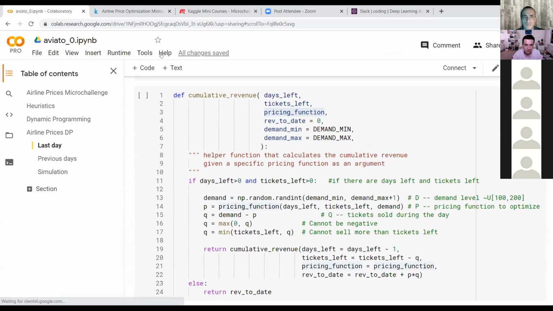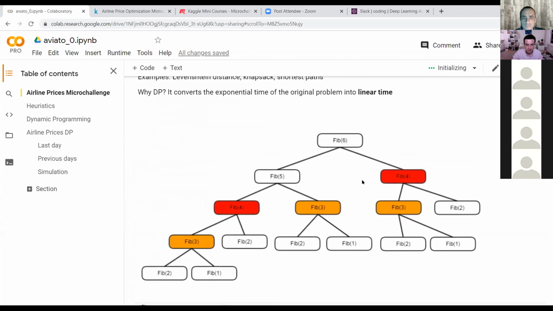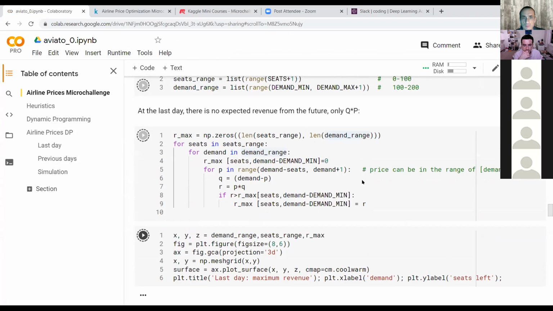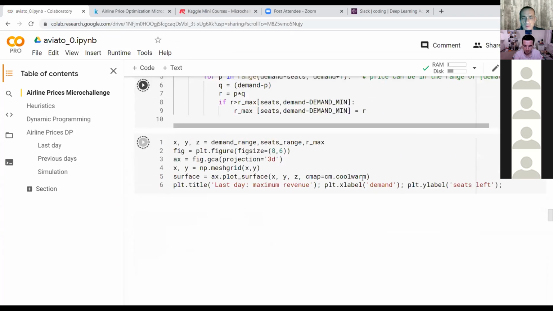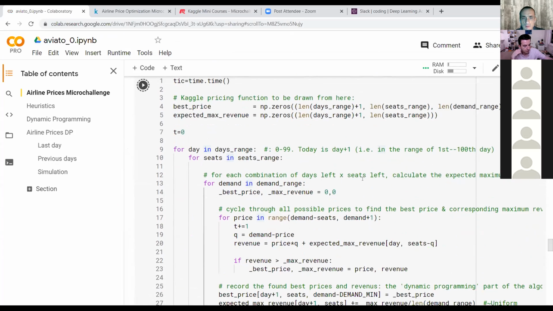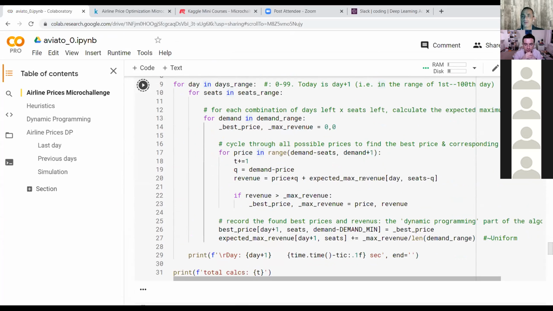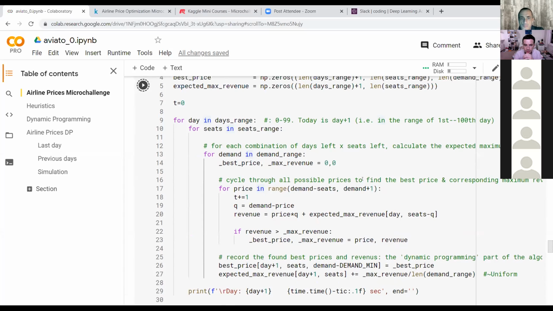Yeah, you know what? Let me run this, and then we'll see. I'm trying to decide if there's a way to optimize that quadruple for loop. It's a little harder because different pieces are dependent on each other, but I'm sure there's a clever way to optimize it, because for loops are pretty bad. I think days and seats probably not. Demand range, you probably could, because it's for the same number of days and seats, right?